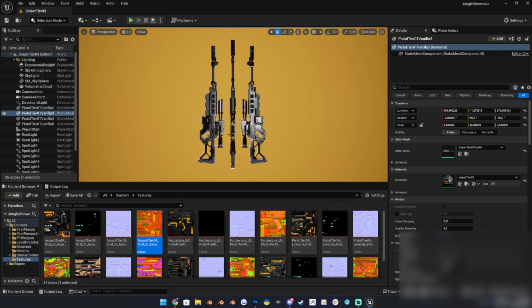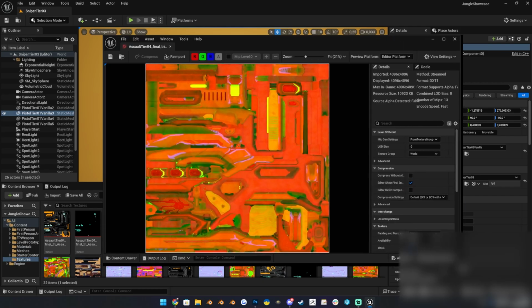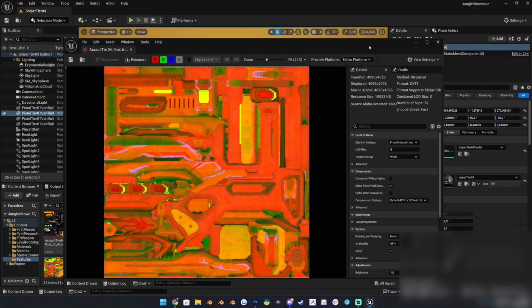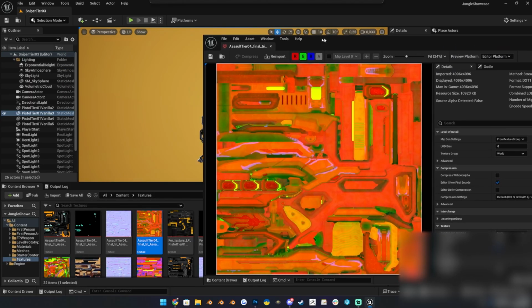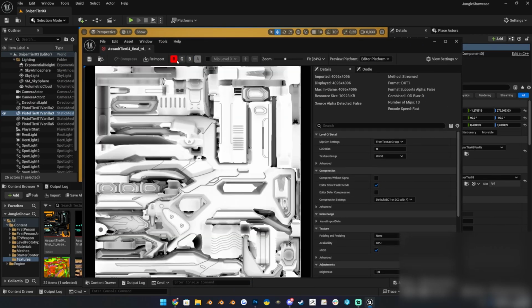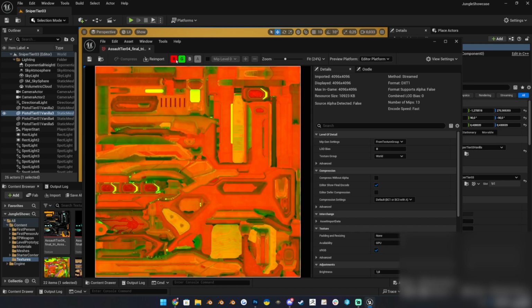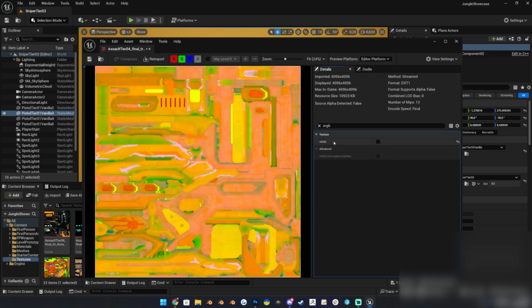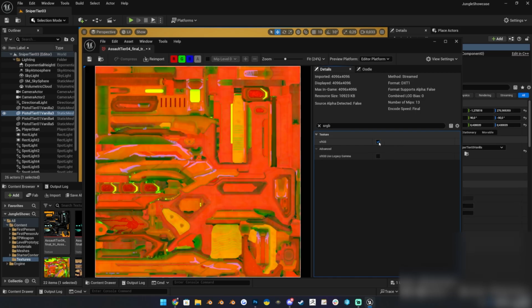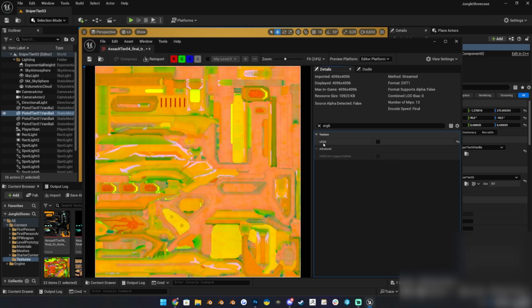You've got your texture here, and this is a packed texture as well, just exported from Substance Painter. If you open it here, you can also visualize the individual channels in Unreal, right? If you ever need to do that, and also this is a packed channel, you need to go over here and disable sRGB for it. Can you see the difference?